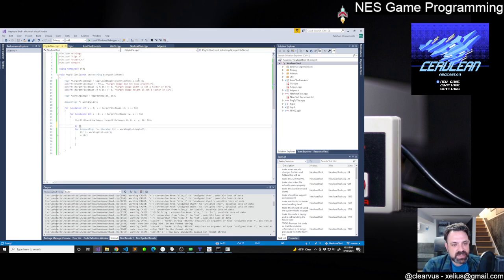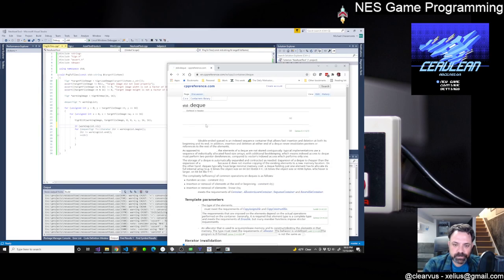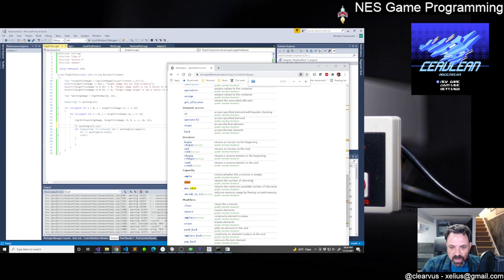We should definitely do a check to see if working list is empty. Not size. Is there a count? Right, size is the size of the, it's not the size of the deck. Well, it is the size of the deck, but it's not the number of elements, is it? I can't remember. Some of the structures are different. Some of them, the size is how much memory is allocated for the structure, and the element count is like the count. Okay, so that is the number of elements.